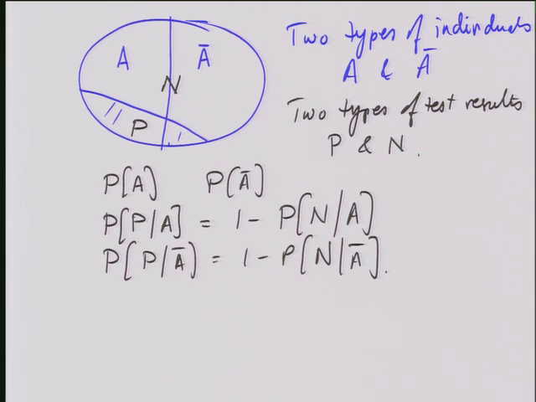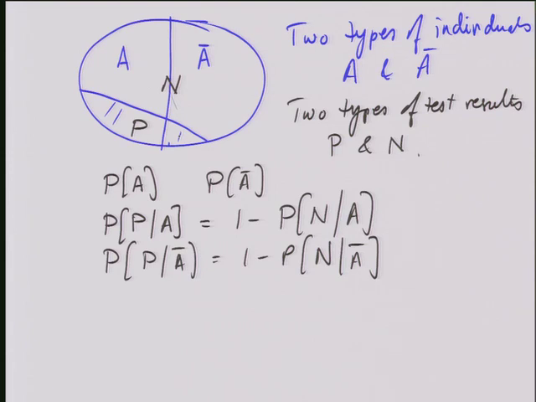A is the population which is suffering from the condition. A bar is the population which is not. So let's say you're doing a test for cancer. A is the population which suffers from cancer. A bar is the population which does not. You do a certain test. There's a probability that for a random individual who has cancer, the test is going to come up positive for them. There's a probability that it'll come up negative for them even though they are suffering from cancer. For somebody who's not suffering from cancer, there's some chance that the test will again show up positive, and there's some chance that it'll show up negative.